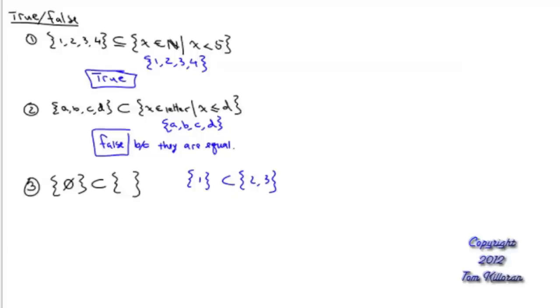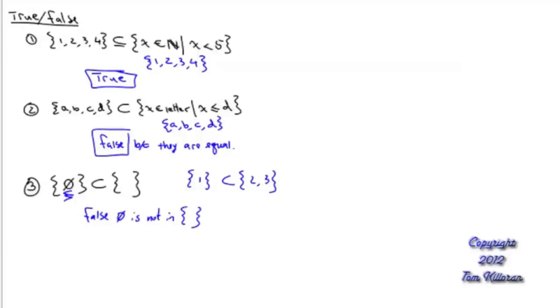Now, even if the null set was over here, this is a proper subset. They're equal. You can't have it. In this case, this one has one element. This one has none. It can't be true. So this is false. The null set is not in the empty set. It is not in there. It's just not there. The element that I'm talking about, the symbol, don't even think of it as null set. This symbol is not over there.